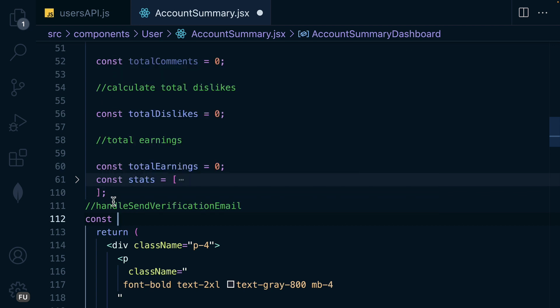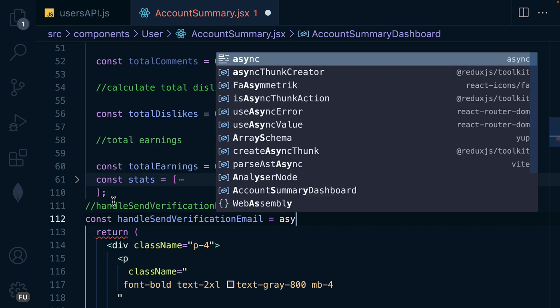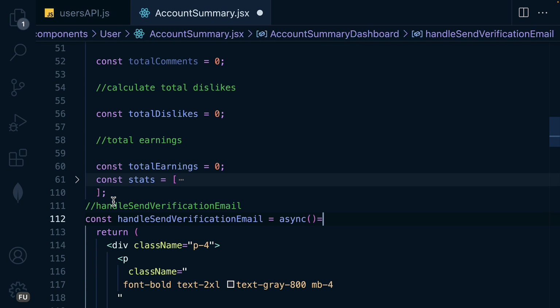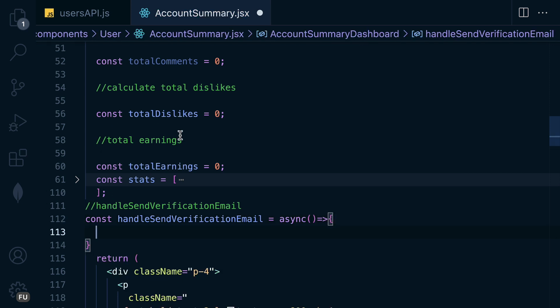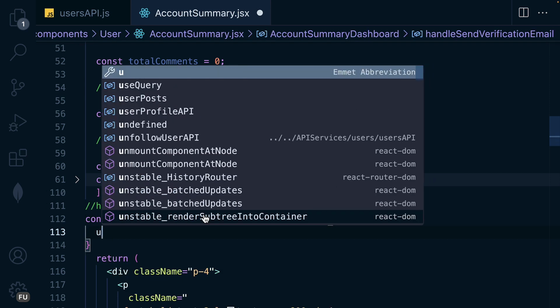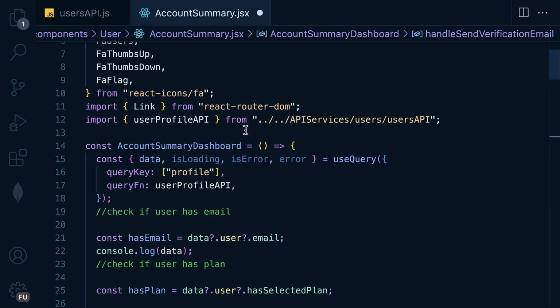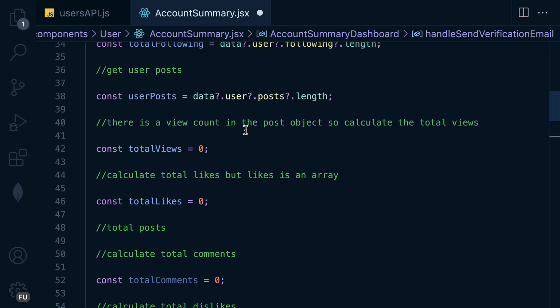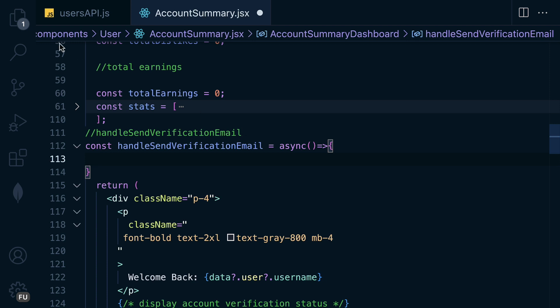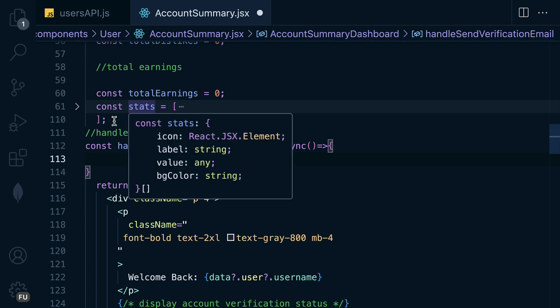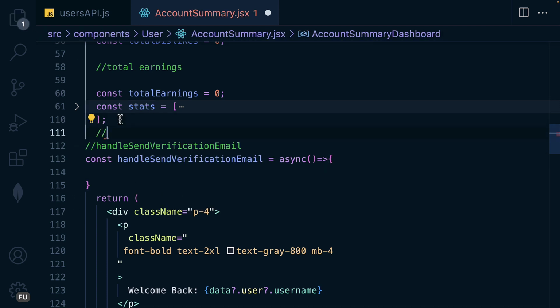So as const as that async, and then let's create the mutation here. We don't have any mutation at the moment, so let's bring in mutation.